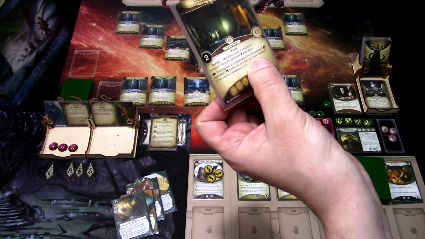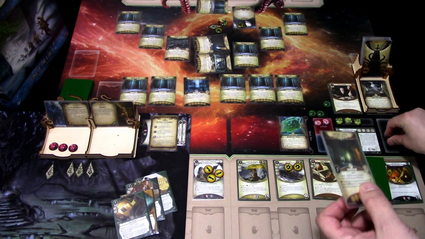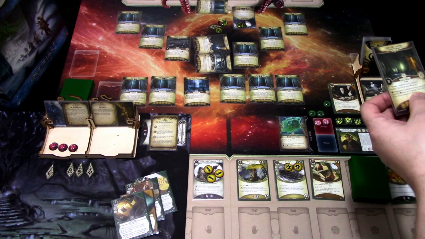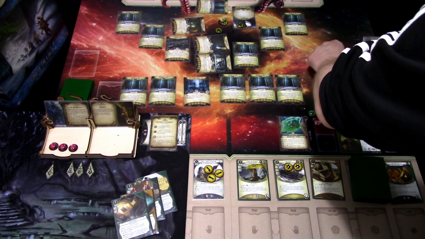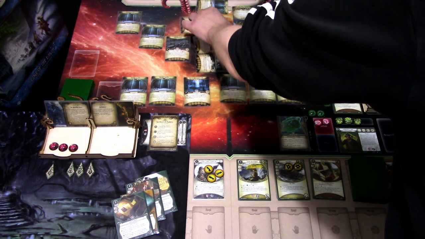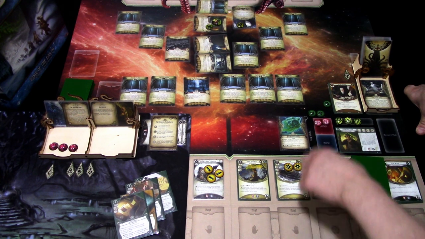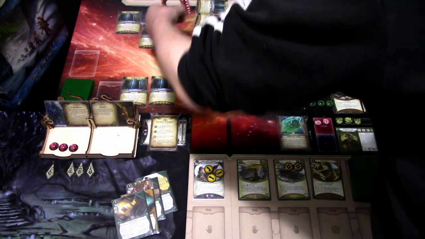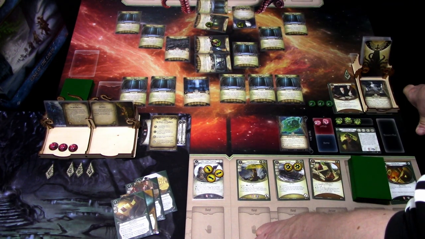So we have to spend one clue per investigator. Three resources per investigator. And take control of the rune. I'll place the controlled runes over here. Then I will double move, spend an extra resource to move. So I'll move over here. Let's try to keep it short.